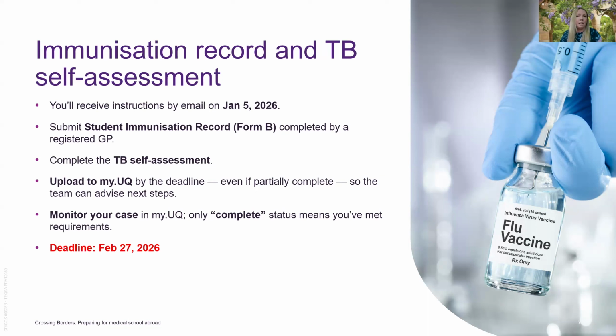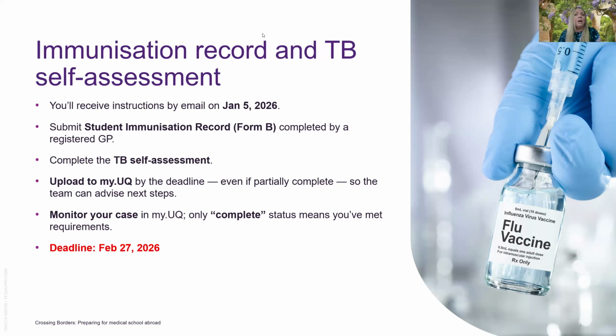So again, for students starting in 2026, our team will be raising an immunisation evidence request. This is usually received by everyone as an email. And once you have that, that's where the link will be to start uploading your immunisation and TB or tuberculosis evidence. So some parts of this process, as we discussed before, can take time. For example, if you've never had the hepatitis B vaccination before, completing the full course can take between 6 and 12 months. And if latent tuberculosis testing is required based on your travel or location history, that can take up to 4 months.